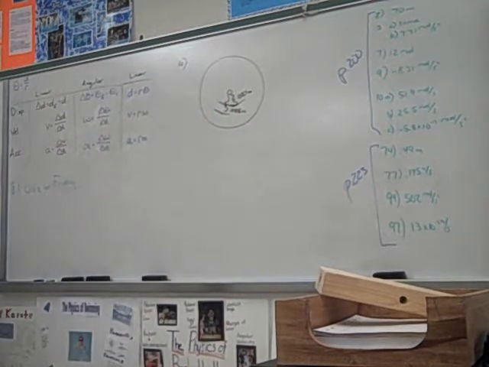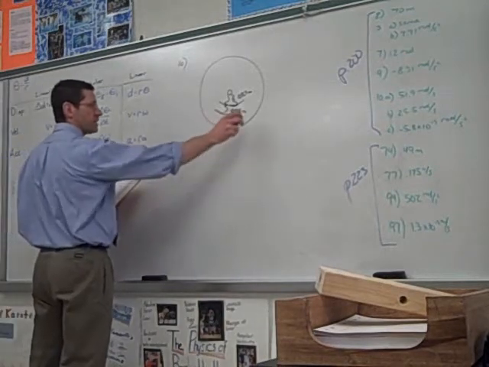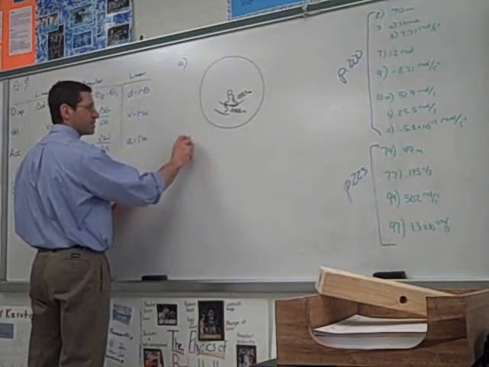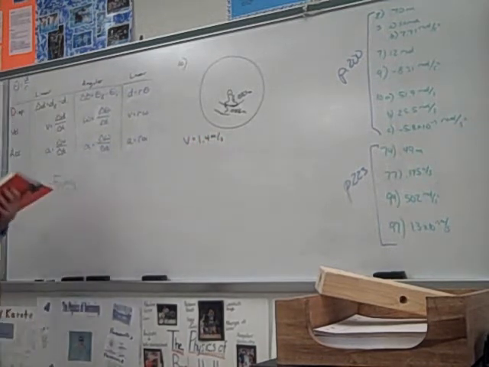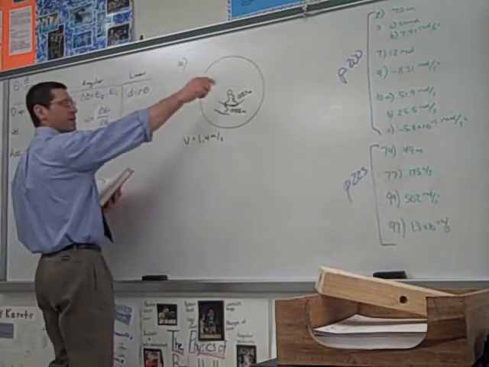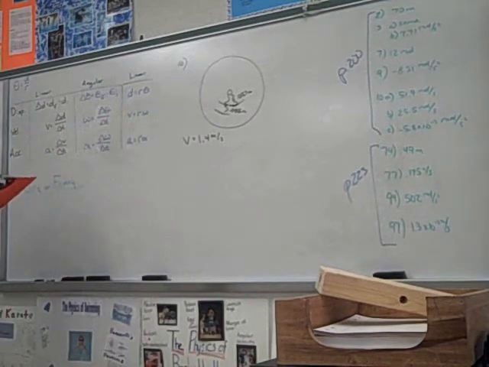And so, but it needs to keep the same linear velocity the whole time. So as the track is passing by the laser, it needs to pass by at 1.4 meters per second. So that means the rate of rotation is going to need to change based upon where, how far you are out from the center.